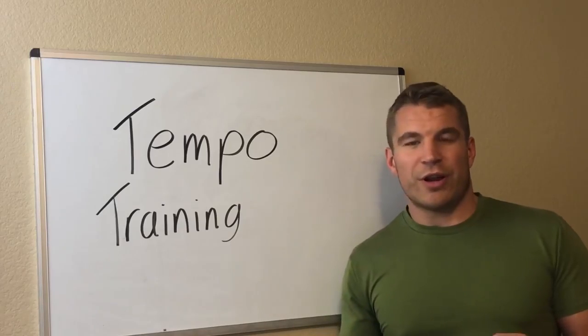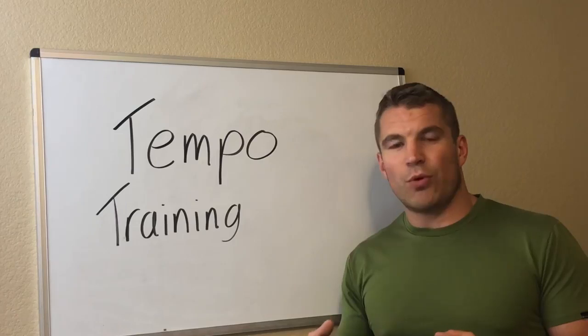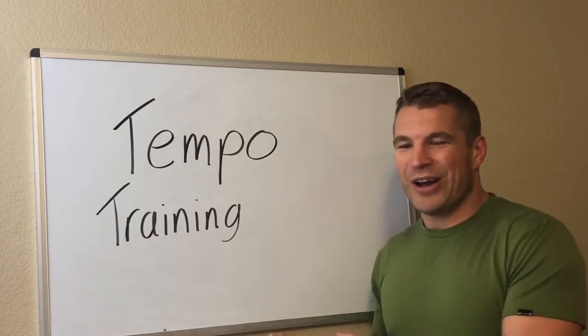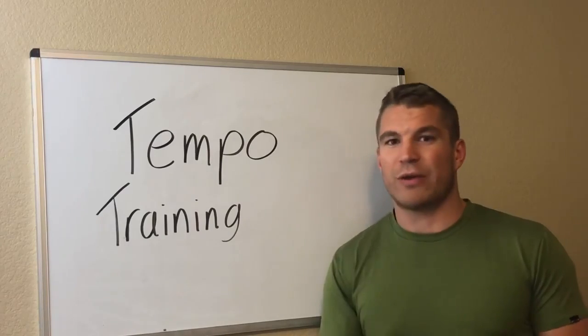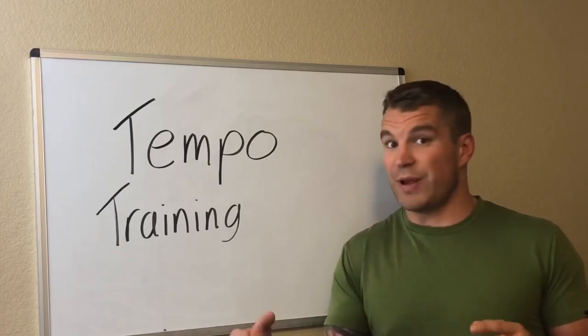If you're doing the medicine ball throws, you're not throwing the ball to the wall as hard as you can. You're not going balls to the wall. See, that kind of works. You're not throwing the balls to the wall as hard as you can every single rep because you're going to be knackered. There's no way you're going to be able to maintain that for an extensive tempo round of up to 3 minutes.